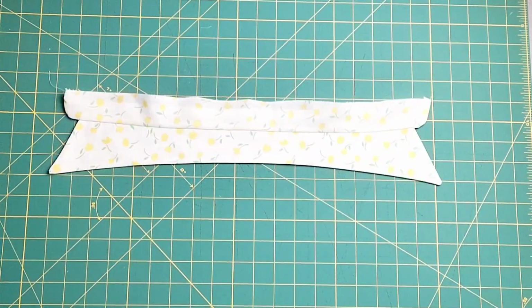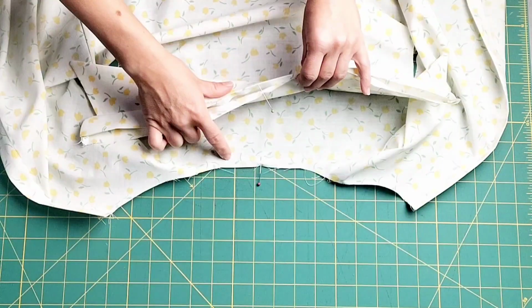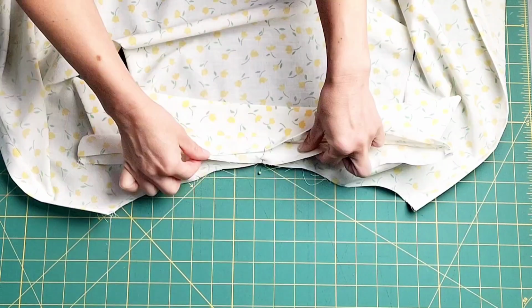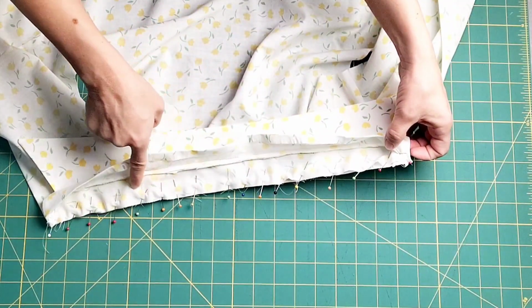And now let's attach it to our shirt. Find the center point of the piece of your collar stand that is not folded under. Match it right sides together with the center back of your neckline and pin. Continue pinning this part of the collar stand to the entire neckline. And then sew with a 1/2 inch seam allowance.